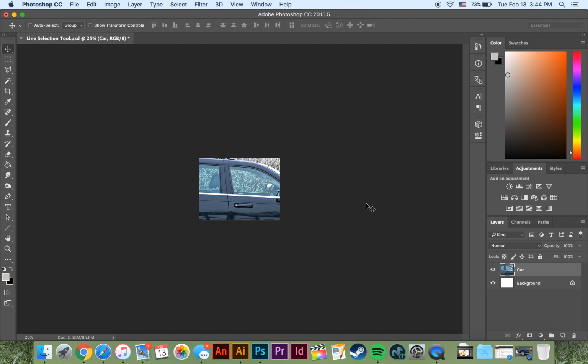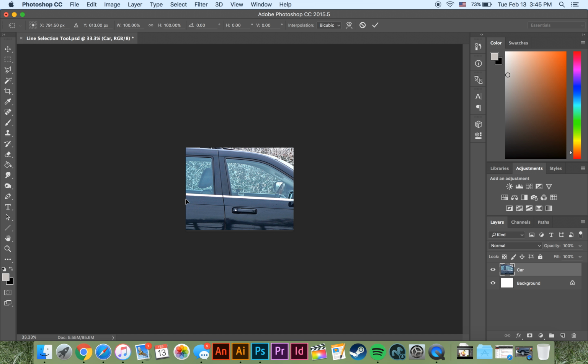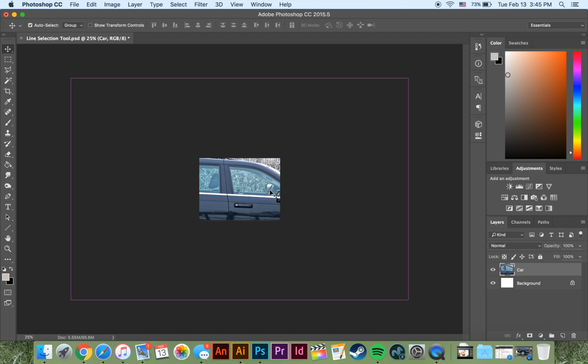So that's really important to remember, that if you ever go into transform mode, you also have to exit transform mode. If you ever think that you're in transform mode or something's not working, you can't do something, probably press enter, and then it'll fix it for you. So no need to freak out. You're probably in transform mode if things aren't working.